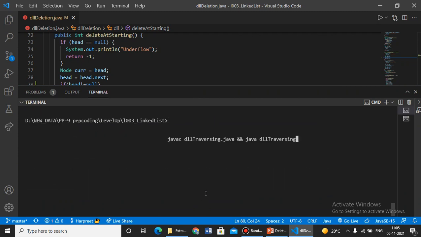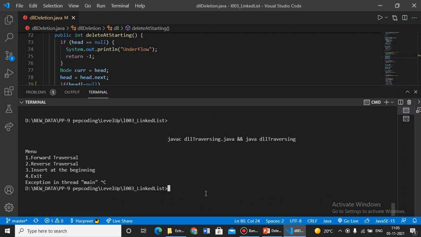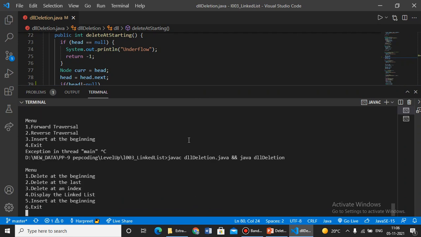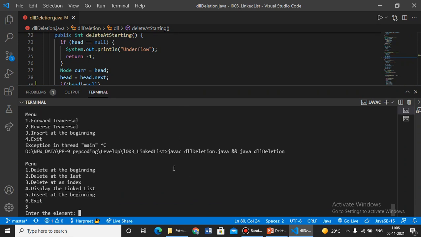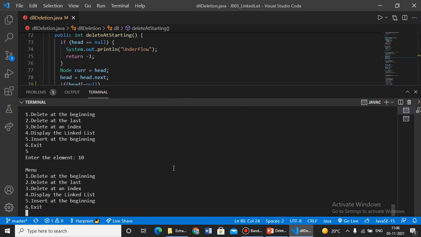Okay, so let me run again. Okay, one second. Let me insert one node only, that is 10. Let me display it. So 10 is present.